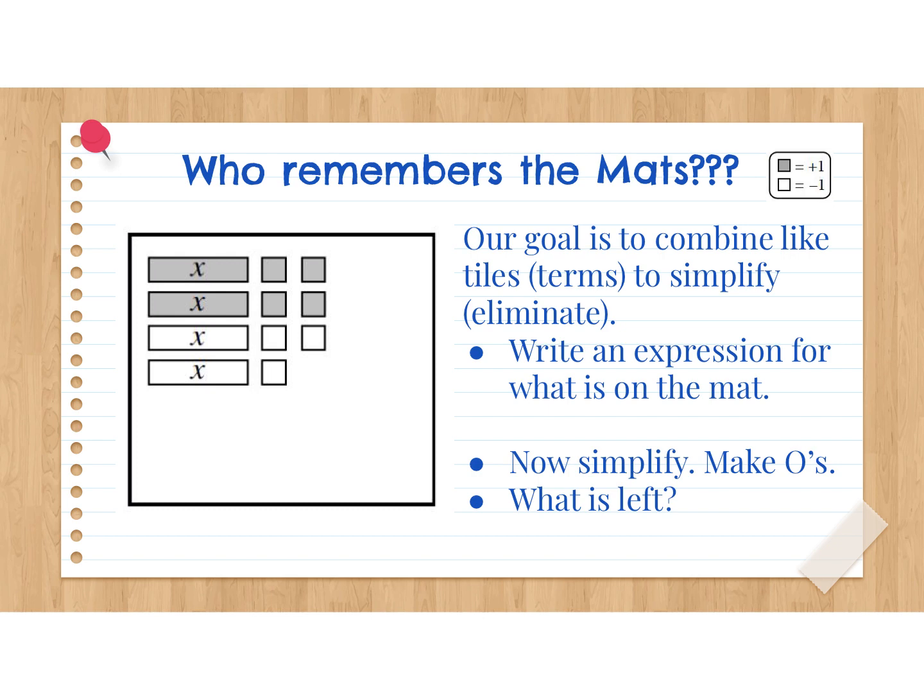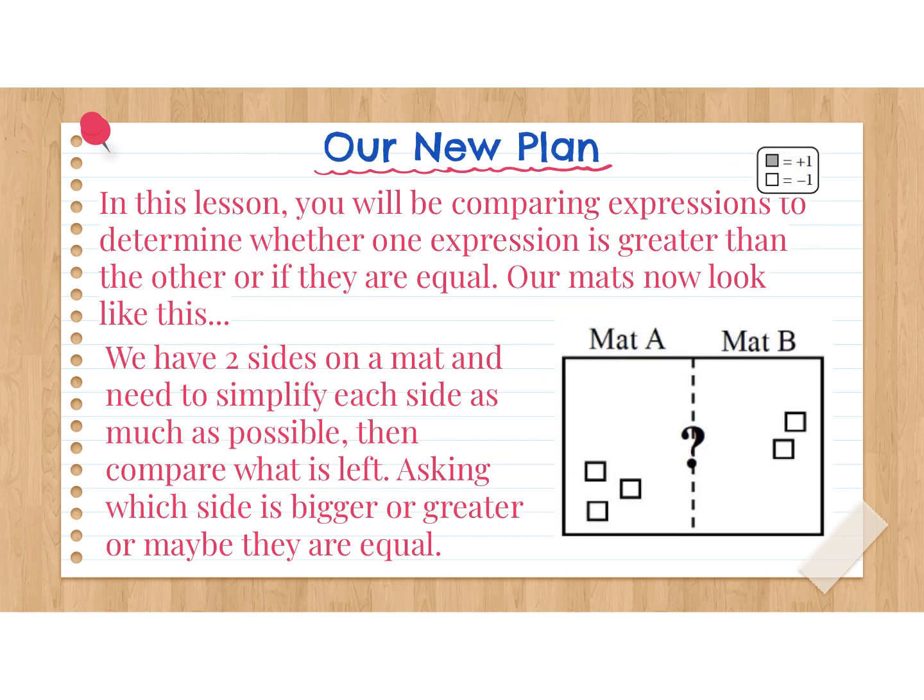If we were to work through this together and write an expression for what was on the mat, our positives would be first. We have 2 of the x tiles, and then plus a negative 2 of the negative x tiles, or you could just say minus 2x, which is what I'm going to start doing very soon. You also have plus 4 unit tiles, and then plus 3 negative tiles. If we're going to simplify and make zeros, I did that by circling. We put a line through and removed them. Again, we would circle just the 3, leave one of those, and remove them. We had to have a key, which would say 0, and that would be in the pink. What is left after we did all of that is 1 positive tile. That's our answer.